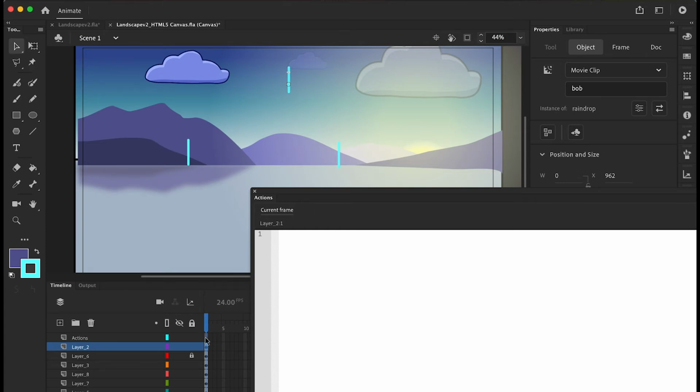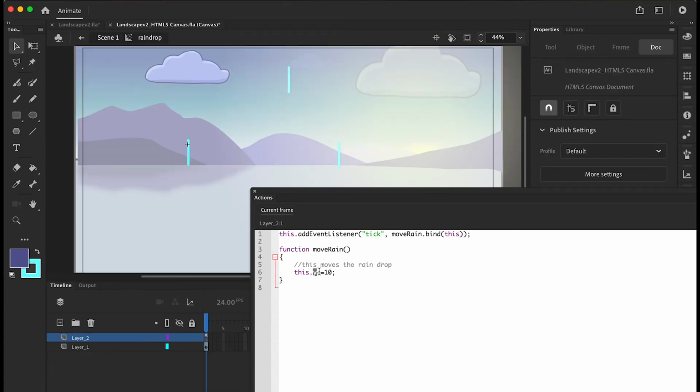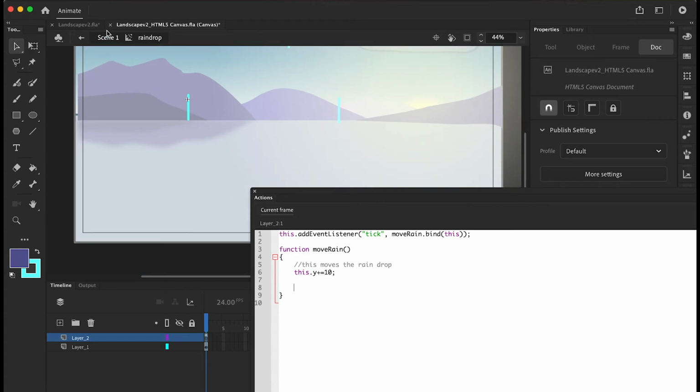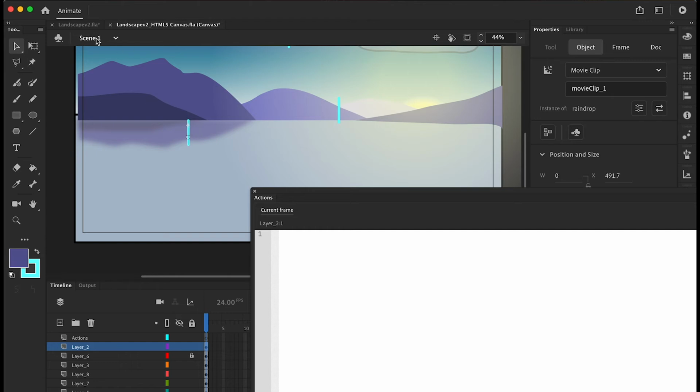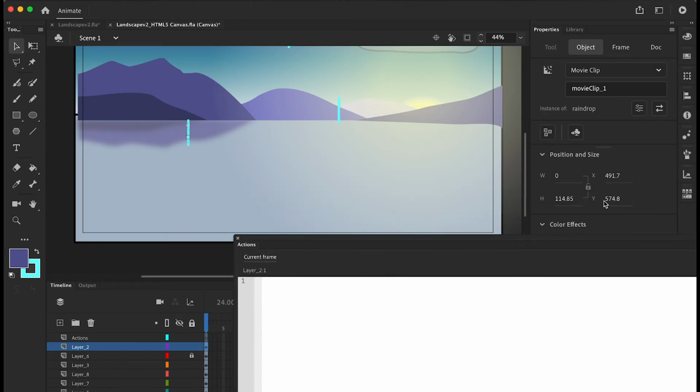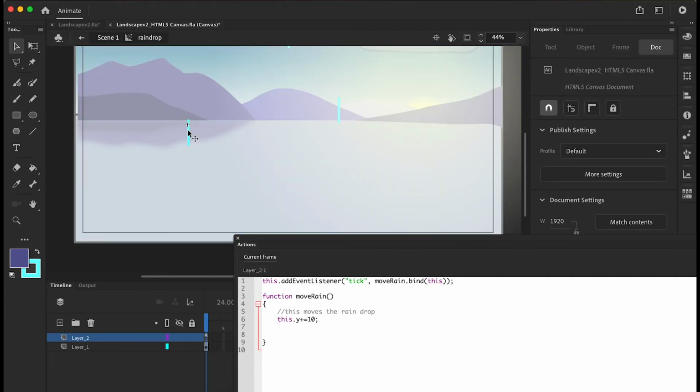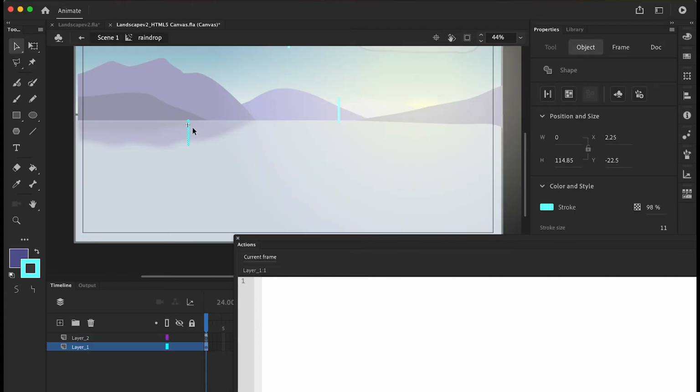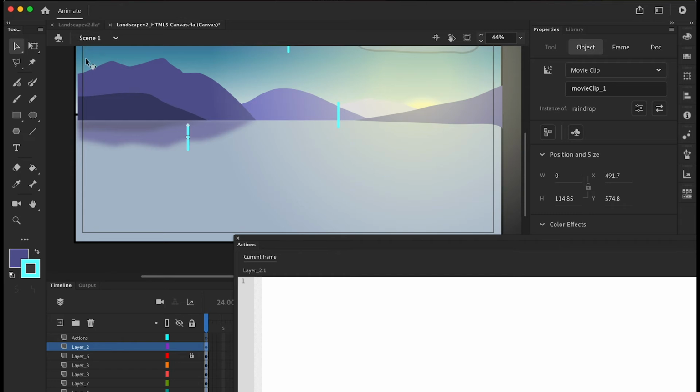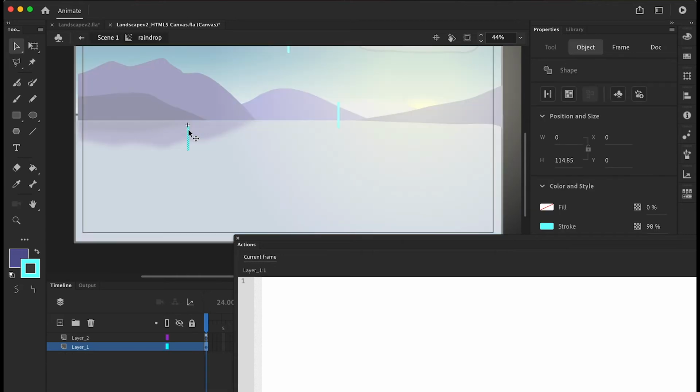So now they're falling, and of course we will speed that up a little bit more so it looks really nice. But for now we'll leave it at 10 so we can see what's going on. Now remember, we want to reset it when it gets to the bottom. It's using this Y location from the scene to know where it is in space. If I double click on it, this shape is using this crosshair to locate itself. So if I write 0 here, then it's right there on this cross. But it's not at the 0, 0 point up here in this view. But that's the X and Y that we're controlling in our code.